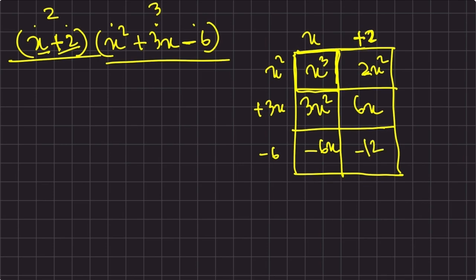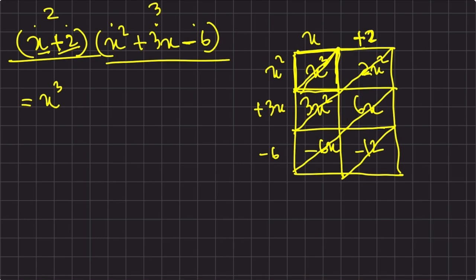Now I'm going to draw diagonal lines from one end of the cell to the other. So it's going to look something like this. The ones that are connected by a line are the like terms. So they're going to be added up, which will simplify our expression. The x cubed does not connect with anything, so I'm going to put x cubed right on its side.